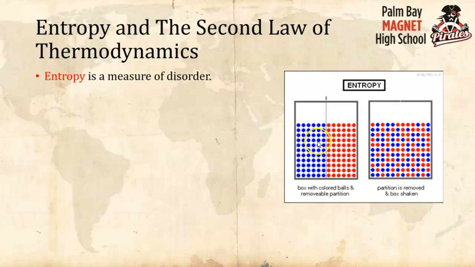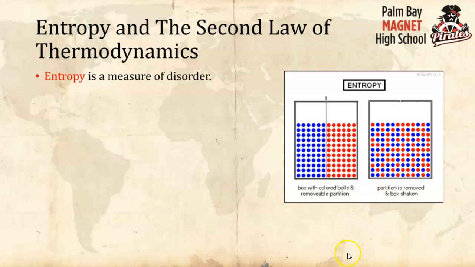So let's look at this real simple graphic. Imagine a box with a little partition in it, and you've got a load of blue marbles and a load of red marbles. All the blue marbles are on the left, all the red marbles are on the right. I think we can all agree that is a really ordered system. Everything's in its place, nicely ordered. If you remove that partition and shake it, shake it, shake it, all of a sudden all these marbles are going to settle back down again, but it is really disordered. They are all mixed in, messed up all over the place. This is a high entropy system. When they're nicely organized, it's a low entropy system. But when they're all mixed up, it is a high entropy system.